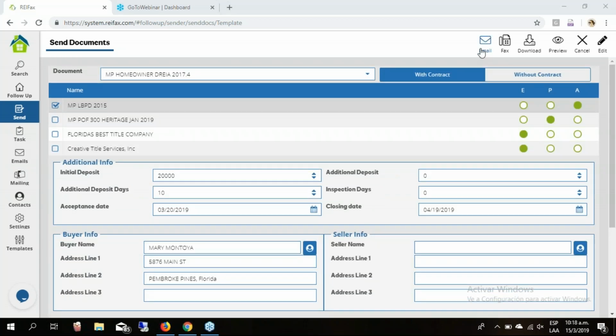Remember, from here you can click on email, fax, download. If you want to download this document, you can preview the document so you can take a final look, checking that everything's done correctly. You can edit the contract if you want to from here. But what I want to do now is click on email because this will be sent via email.